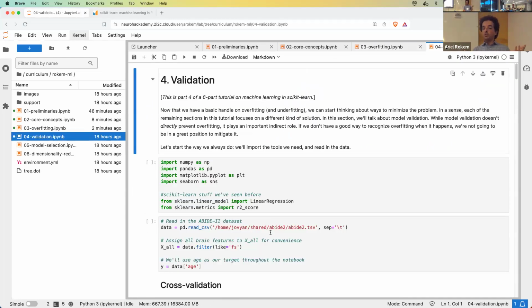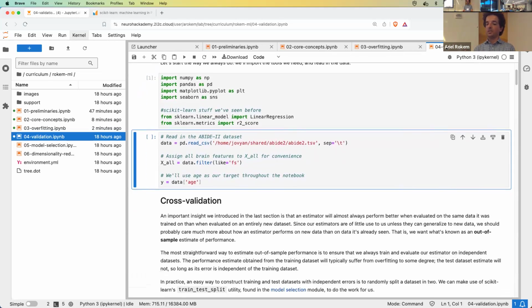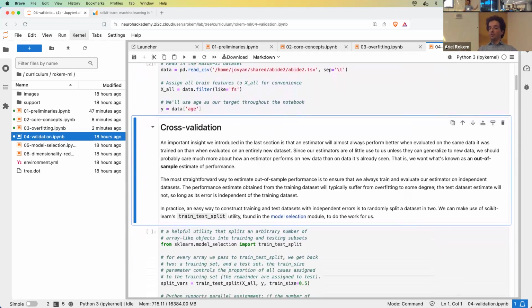Okay, so next we're going to think about an approach that will let us empirically and systematically deal with overfitting and create models that we have more confidence in than this model that we just had, where we're not quite sure. And we've already seen this a little bit, but I'll do this again here so that it's clear. And I'll just tell you up front, the solution to this problem is called cross-validation.